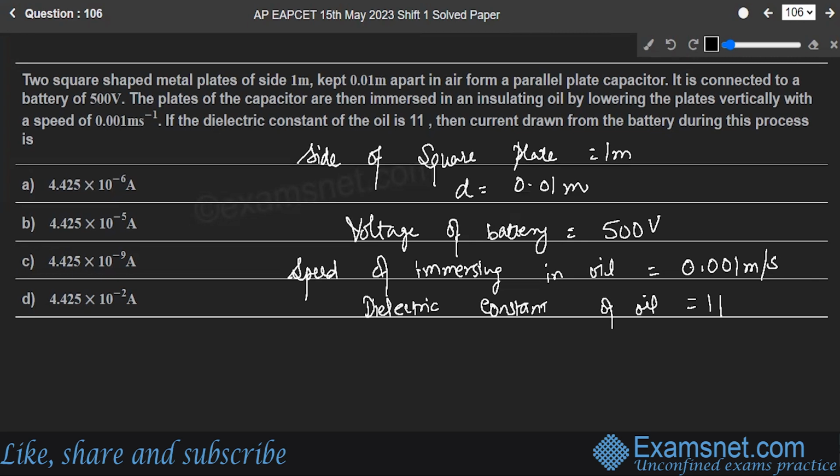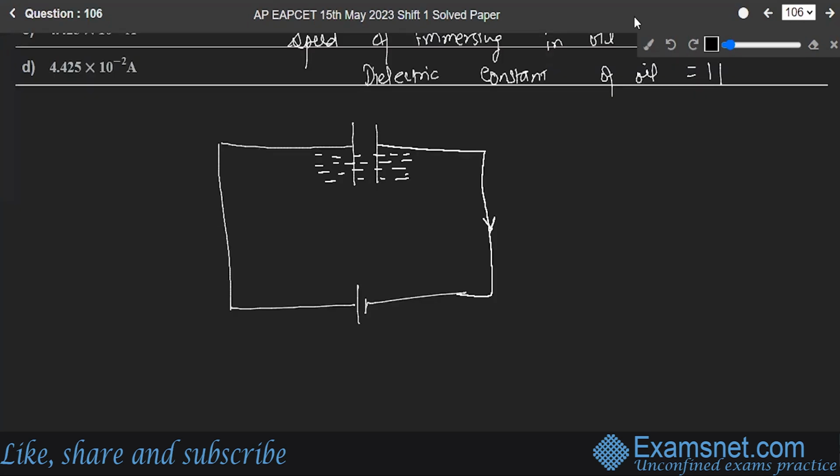Now we have the combination of two parallel plate capacitors. This is the figure here. This is the direction of the flow of the current, I is flowing in this direction. This is d, the distance between the two plates. Let this be x, so this much will be 1 minus x. First is with dielectric as air, and the second with dielectric as oil.